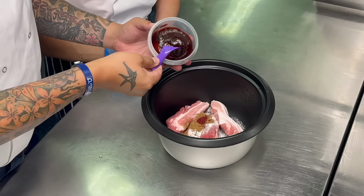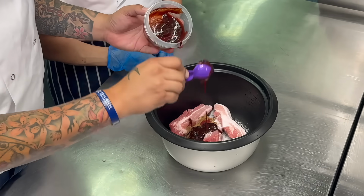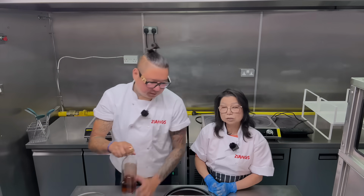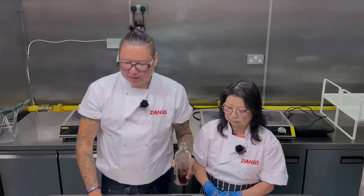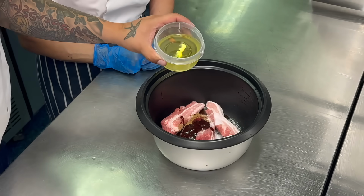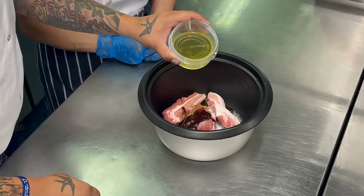Hoisin sauce. A drop of sesame oil. And some rice wine. Char siu rice wine is not the same as rice wine vinegar. They're two completely different things. And I'm just going to put a drop of extra oil into this. This is optional, but it will give the food a more glossy look at the end.